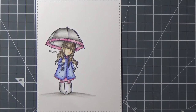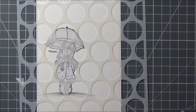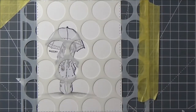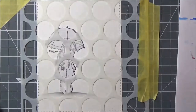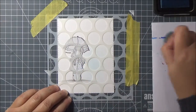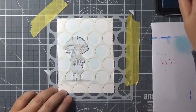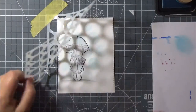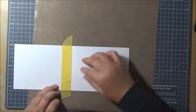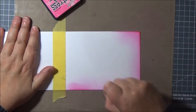Now I'm going to take my masking paper and a new stencil from Simon Says Stamp to add a little to the background. I've taken some distress ink and I'm just going to stencil a small portion of the background with the large dots. I wasn't sure how this would look because the dots are really large and the image is quite small, but Kathy Racoosin Lou uses this stencil a lot and it always looks really lovely — and I think they do look really nice.